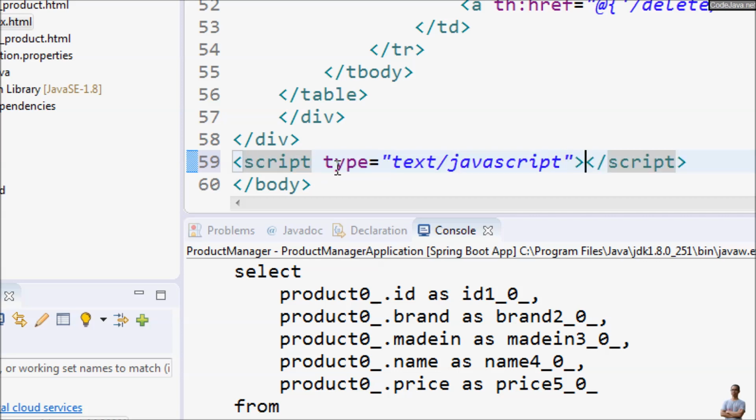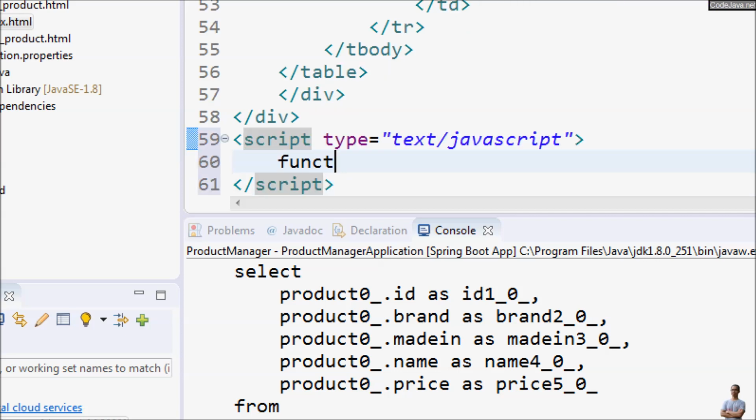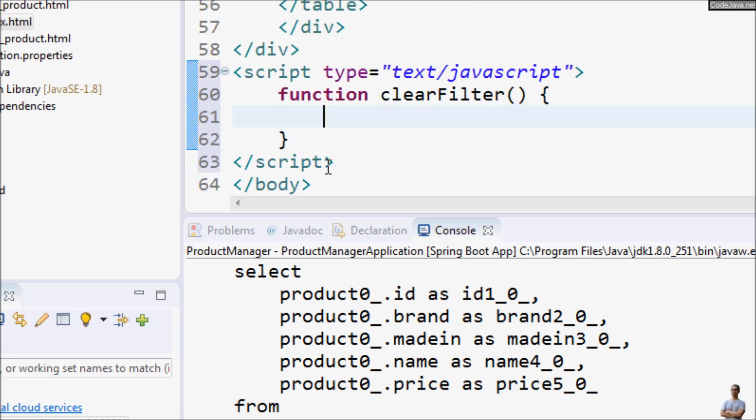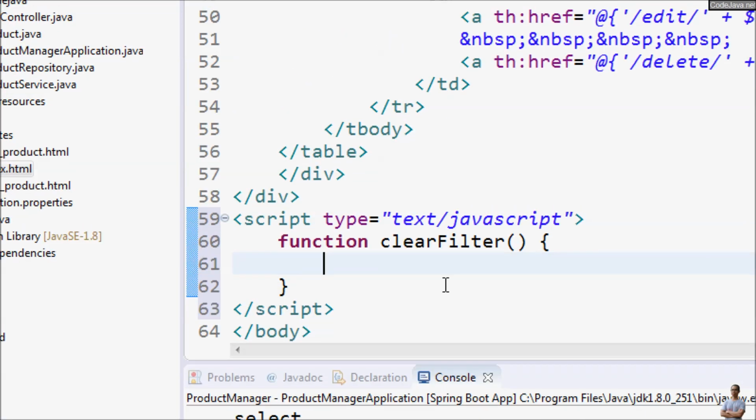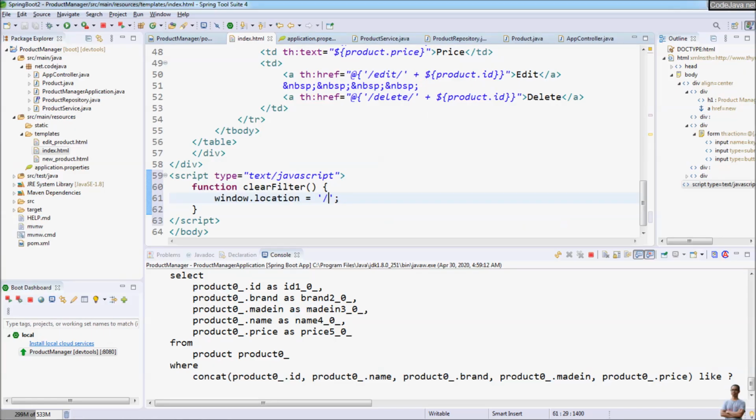Script type text/javascript, function clearFilter, and we simply redirect the browser to the home page URL. window.location equals the home page. That's it.